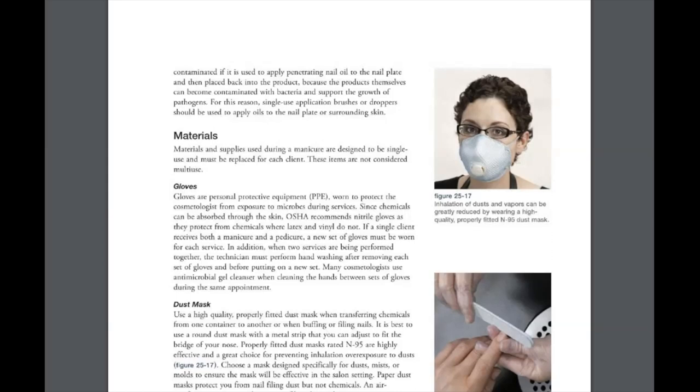So a little rule of thumb is the lower the grit, the larger the abrasive particles on the file and the more aggressive its action. Therefore, lower grit abrasives, which are less than 180 grit, are aggressive and will quickly reduce the thickness of any surface. Lower grit files also produce deeper and more visible scratches on the surface than higher grit. So lower grit files must be used with caution and are not used on natural nails since they cause damage. These are typically used once they put your nail enhancement on with the monomer liquid and polymer powder, which creates that protection so that they can buff them with the lower grit files.